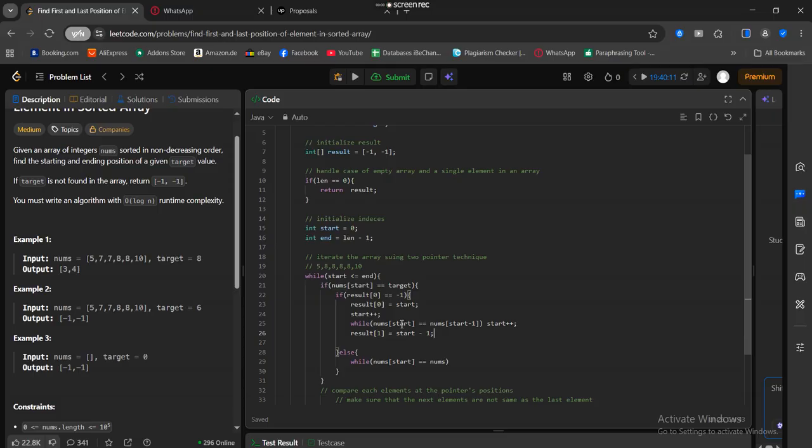And then we're going to check again if the number here is the same as the number here, which is no. So it's not going to be true, it's not going to increment. So right here, we want to now equate the index of this last value, indicating our ending position of that target, right? So that's what we're doing here.